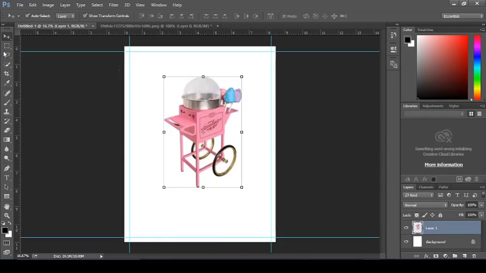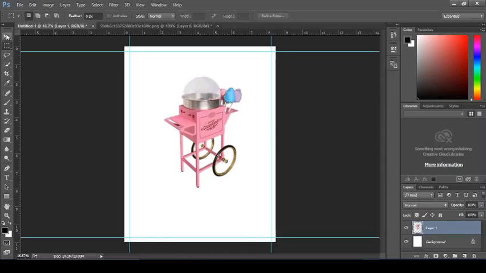So this tool right here, right below it, is the rectangular marquee tool. Click on it. What this does is, when you click and drag over an object or anything at all, once it's in the rectangle, it's gonna copy that section of the document, copy where it's at. For instance, look here now.